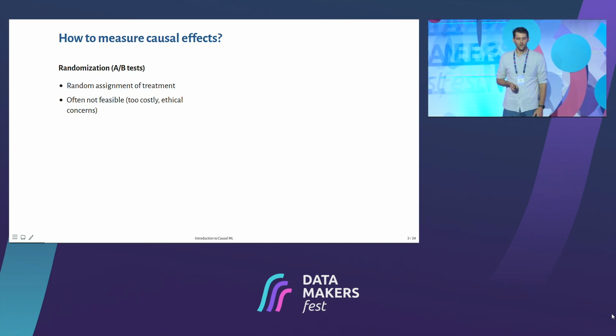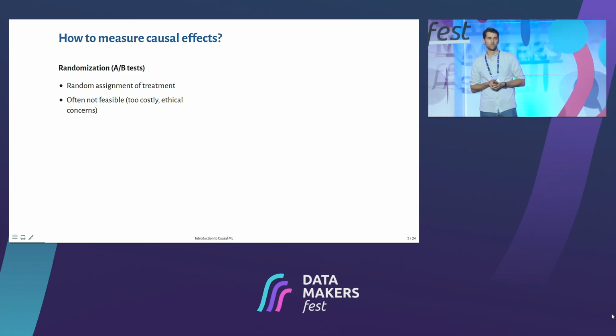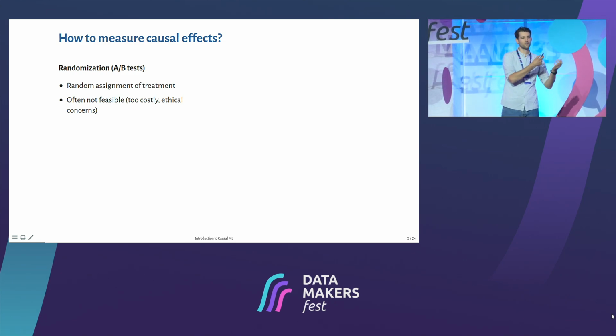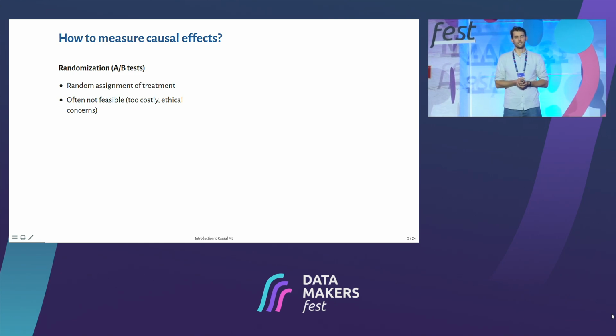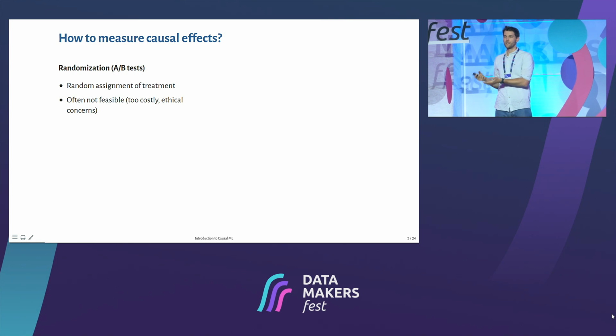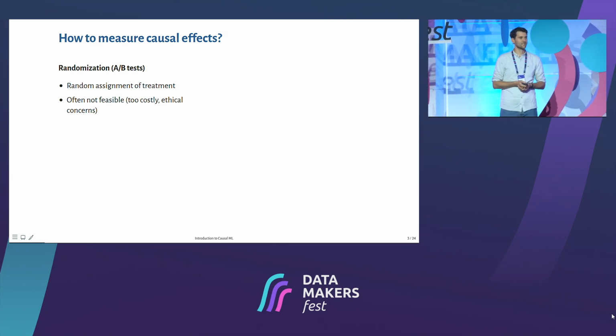Well, how do you do this? So many of you might know experimentation. So you run A/B tests, and maybe you can offer some people some products, and some others you just exclude from that. That's an easy way to run an experiment and to assess causal relationships, because you don't have to think about any kind of complication that might come from the real world. You yourself have a device that's assigning some people to some version of your website or the app, and on the other hand, some people are excluded from that. So that helps you. However, in many cases, this is not feasible.